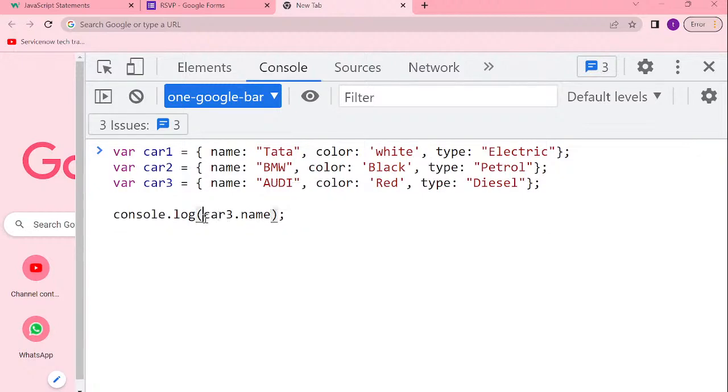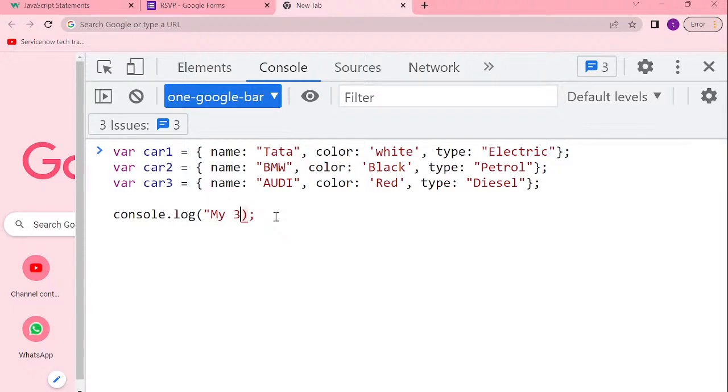So I'll write it as a statement here. Let's say my third car is Audi, and its color is red, and its type is diesel. So I'll just write it here.